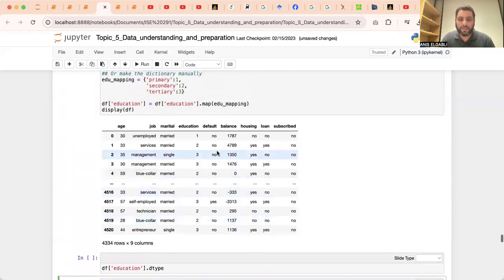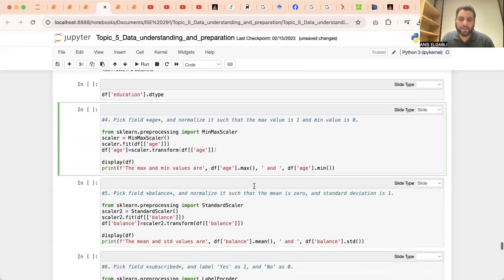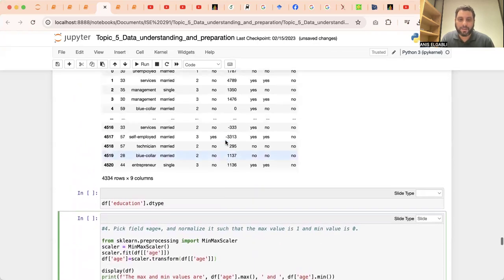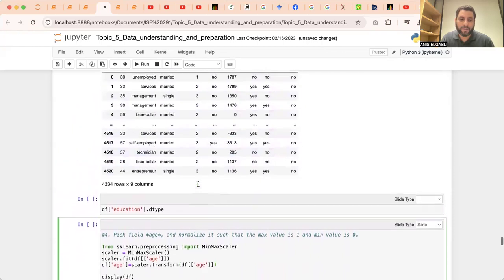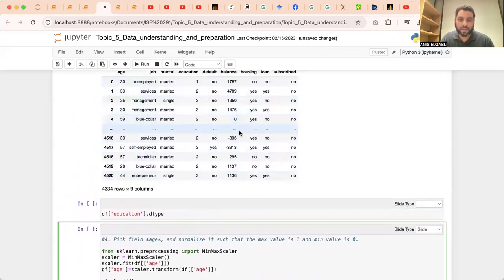One thing I want to mention: we usually transform all the non-numerical attributes to numerical attributes, and then we perform normalization. For example, for this ordinal attribute, if we normalize the others like age and balance using, for example, min-max, they will be between 0 and 1, but this will not be in the same scale. Though for this case, it's not so far from that.